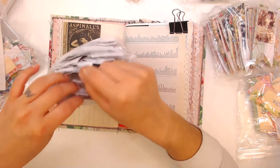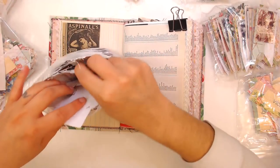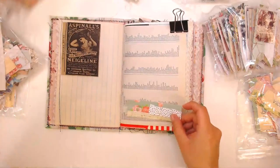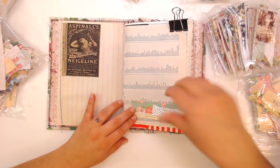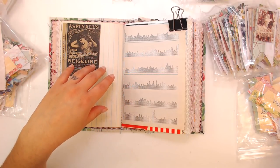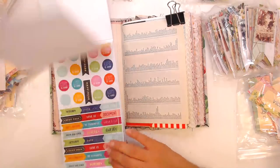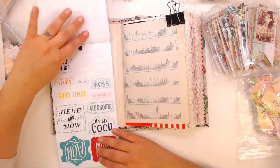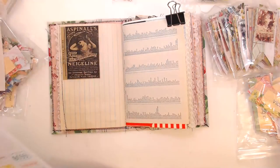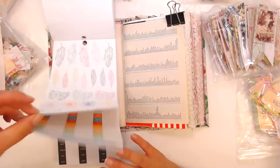Let's see. What am I doing now? Let's just put a plain old something down here. This little one here with the gold, or I could put, what else can I put? Okay, let's see what stickers there are. When in doubt, pull a sticker out. There you go. You can put that on a shirt and sell it. What do we have on that side? It's just black.